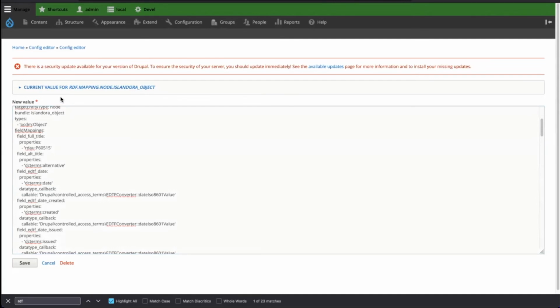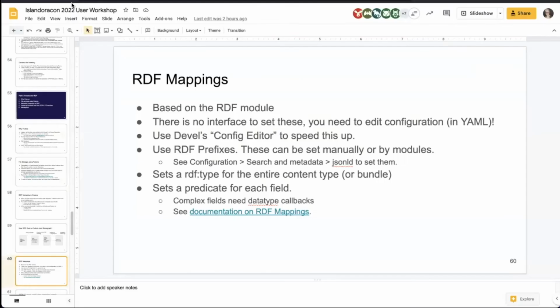So I think it's possible we might be moving that way. They essentially do the same thing. You turn on your fields, give it some predicates, and have it spit out structured RDF data, but it does it in, I think, a JSON LD format already. And it's much easier to configure than the RDF module is. RIP RDF.